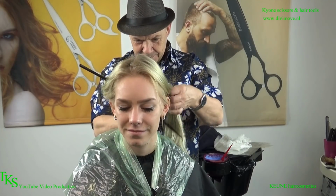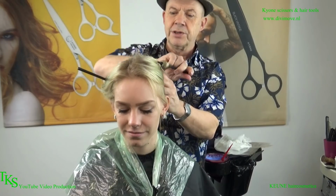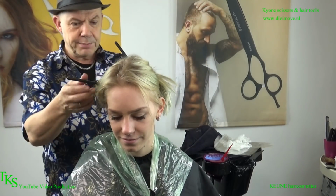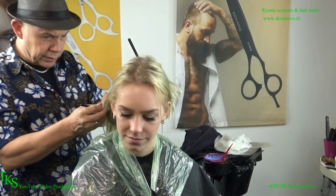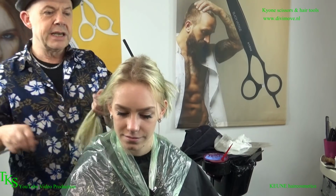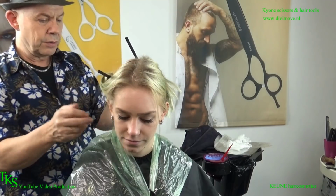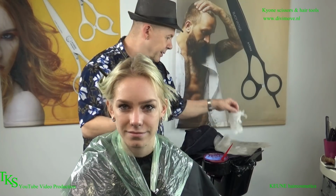Start to the neckline, building up. There's some parts a little bit shorter because she has a side shave and a bit to the nape. Not too much. We see afterwards what we're going to do with that. And between the layers of blonde I lay some plastic foil just to prevent overheating. Put on my own protection.